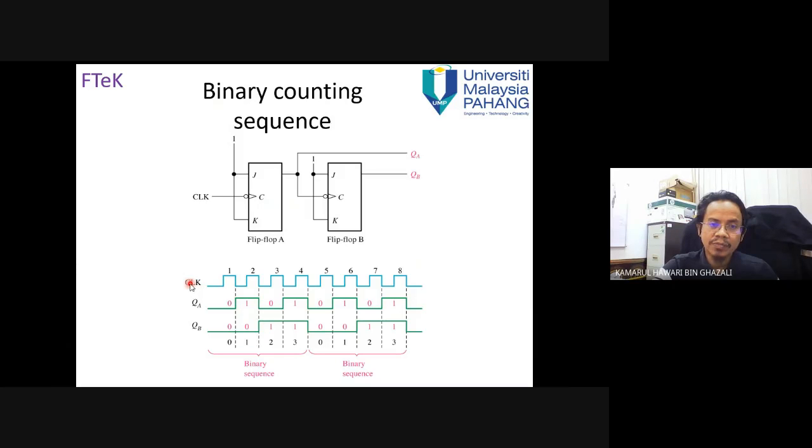We learned about the clock on the previous slide. In order to get the output, you need to have a clock. In this case, the clock is NGT, a negative triggered clock, and this one is also a negative triggered clock. So you can get the output of the flip-flop at the negative trigger clock. When there is a clock, your flip-flop will function as a flip-flop. If you don't have a negative trigger, then the output of the flip-flop remains as it is.